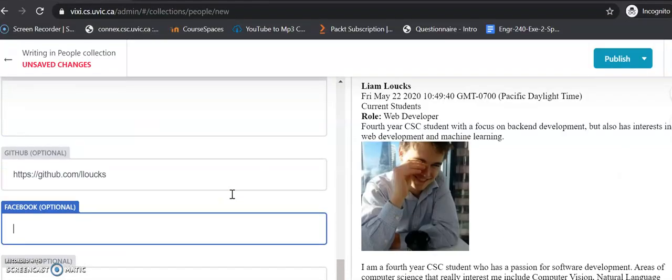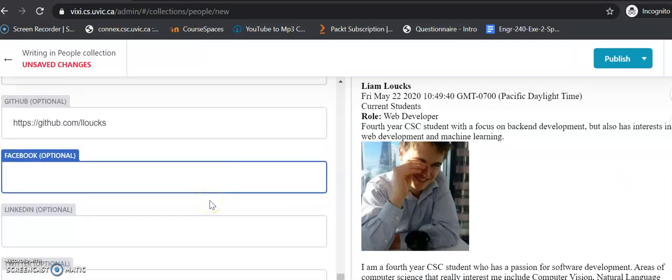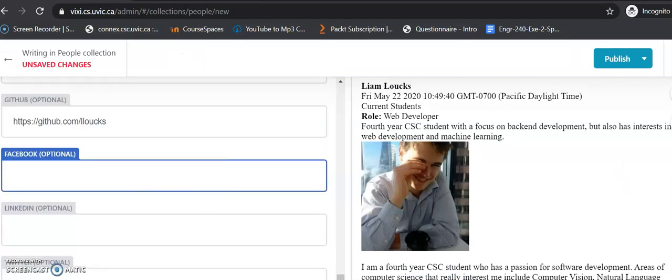And then your GitHub, your Facebook, your LinkedIn, and your Twitter, and the Google Scholar.